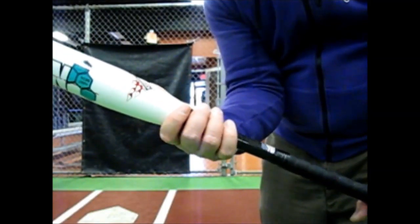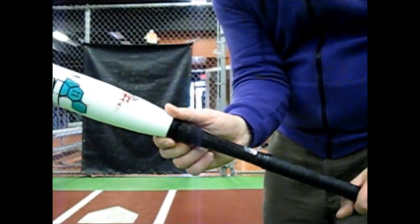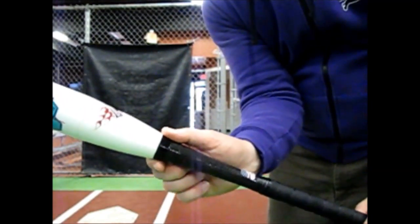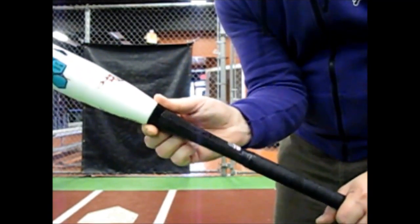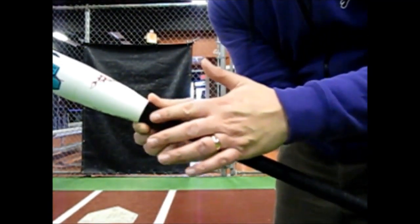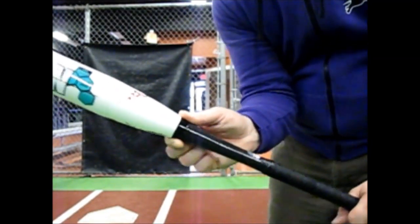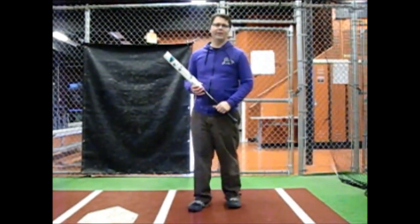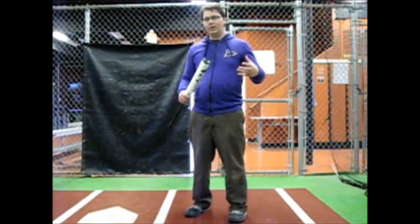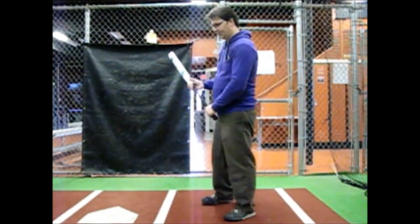And as we're doing that, we're going to slide our hand up the handle to the top of the handle just before the barrel gets completely widened out. We're going to pinch with our thumb and our index finger. We never want fingers in front of the bat while we're bunting. They can get hit by the ball. So we'll just pinch, so that if the ball happens to hit where we're trying to bunt, it's going to do minimal or no damage.